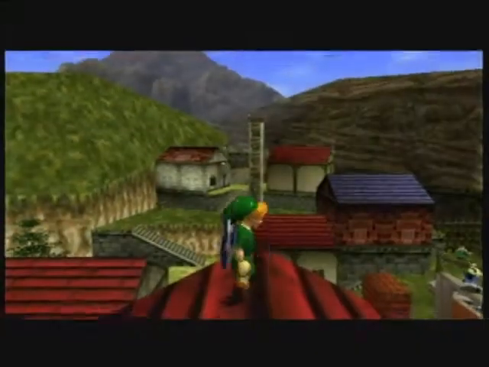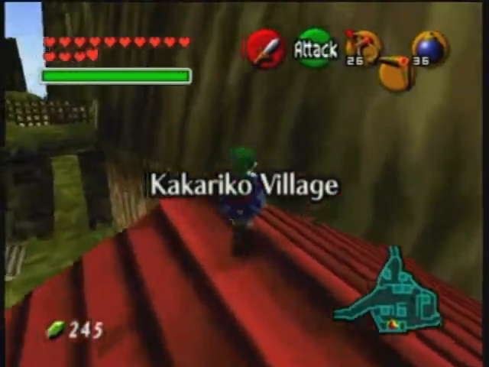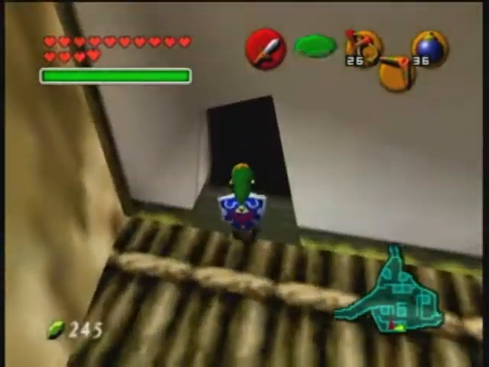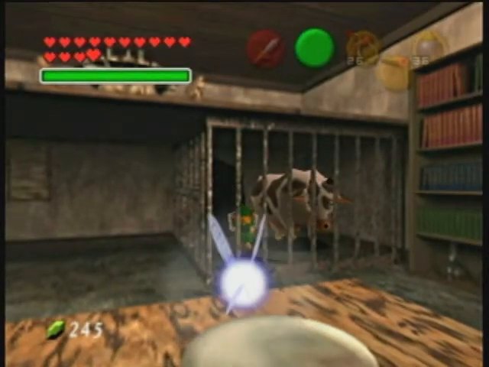Okay. So once you're back at Kakariko Village on top of Impa's house, you can very carefully fall down here. And then you can enter Impa's house, and you'll be in the cage with the cow that contains this piece of heart.